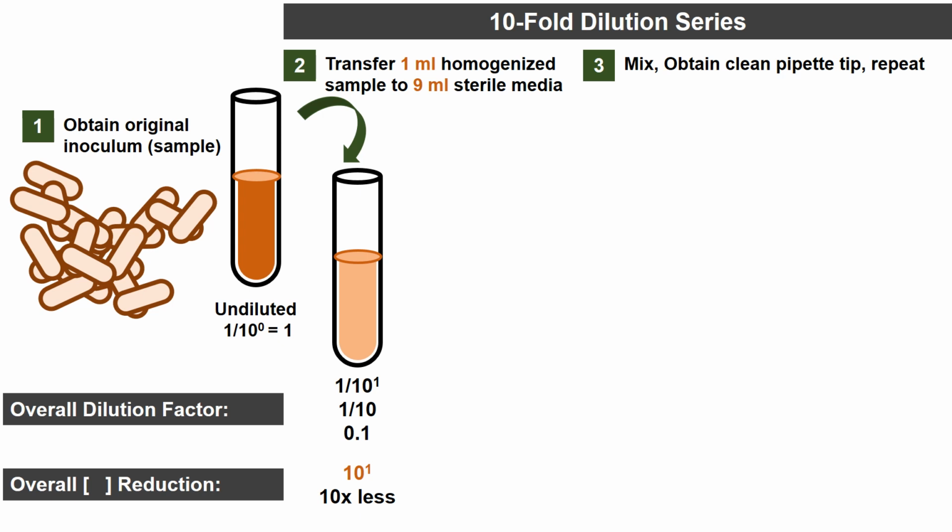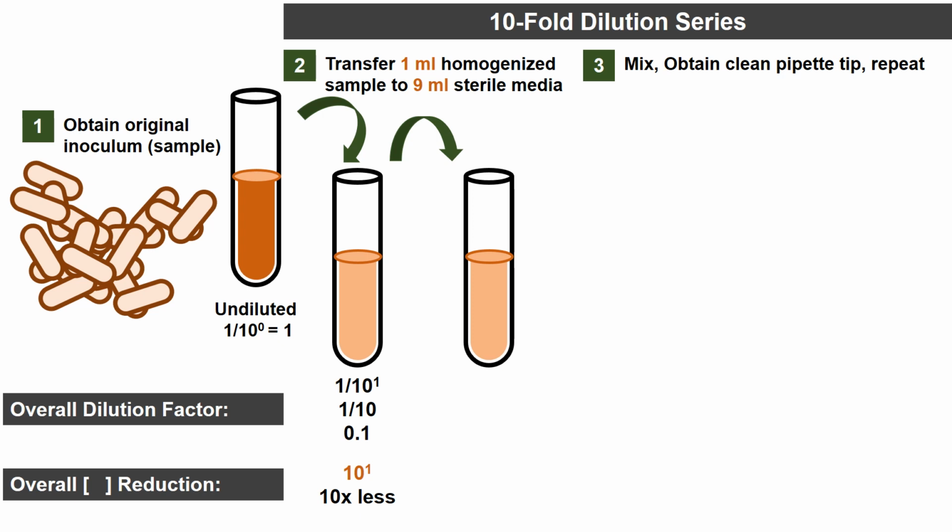So number 3 up there at the top. What we're going to do next in the lab is mix that tube up real nice, make sure it's nicely homogenized again. We're going to take a clean pipette, or whatever instrument you're using to make your dilutions, and we're going to repeat this series over and over again, where you transfer 1 ml of the tenfold dilution into the next tube containing 9 ml of sterile media. You mix, you transfer, you mix, you transfer, etc., while changing instruments each time.